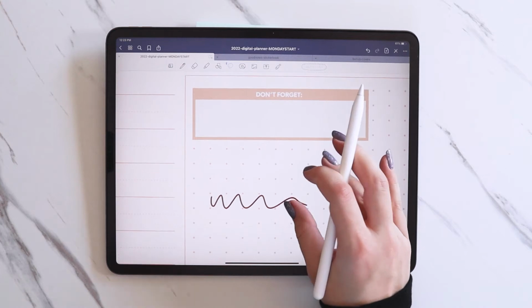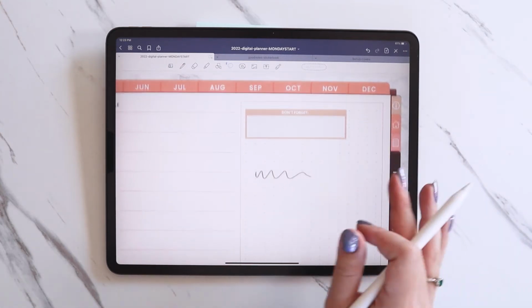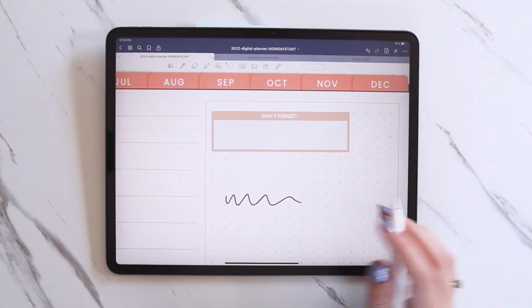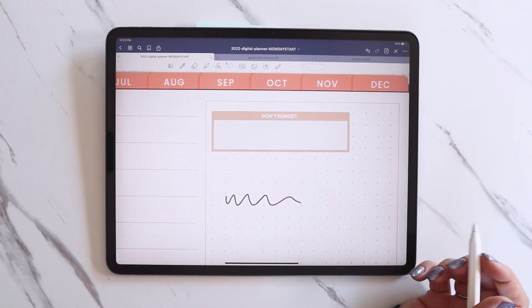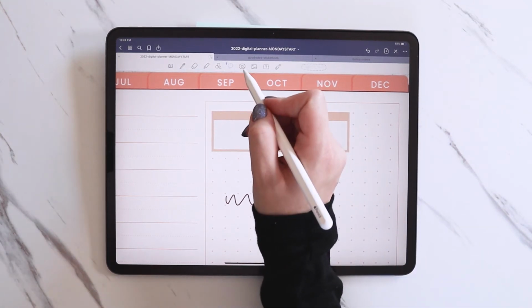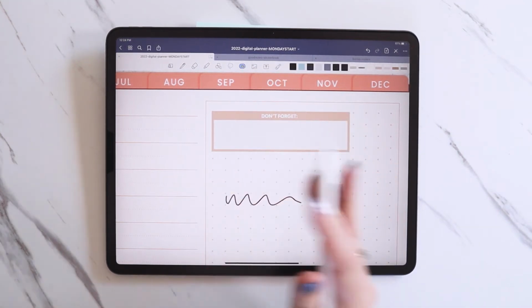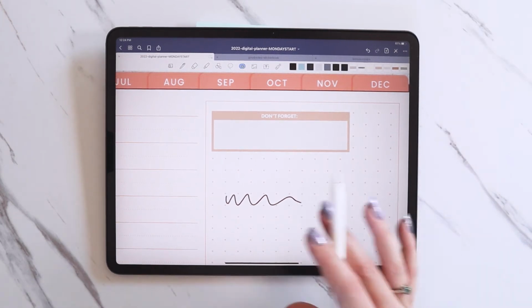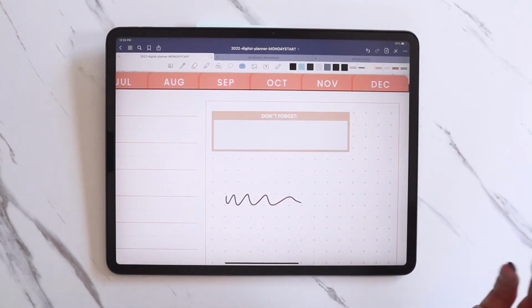So that's just a nice little tip if you're using GoodNotes and you want to move handwriting off of a sticker. And then real quick, a newer feature in GoodNotes is the elements tool. Elements just mean that you can add anything. It can be a sticker, it can be a sticker with handwriting on it, it can just be handwriting, it can be text.